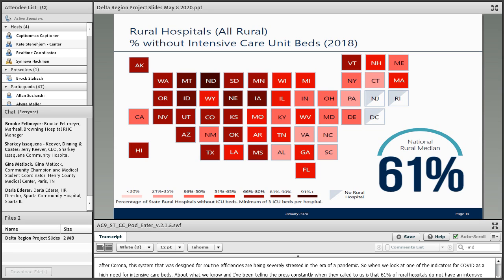Now, this is an interesting graph. I'm not going to spend a long time on it, but I would encourage you to study it maybe on your own, particularly for your state. What the team at UNC did was they took each state and they did median operating margins of the facilities of the hospitals in that state and overlaid that with the COVID-19 Community Vulnerability Index. And you can look up in the footnotes about what the coronavirus vulnerability index is.